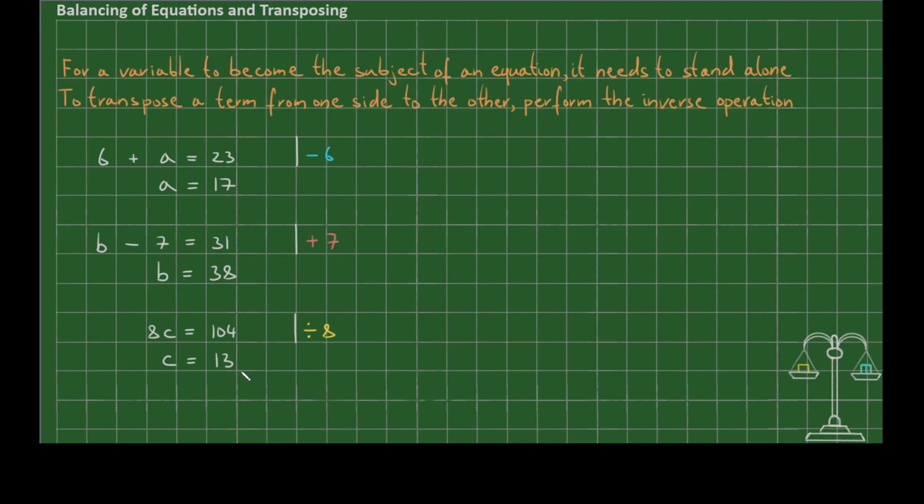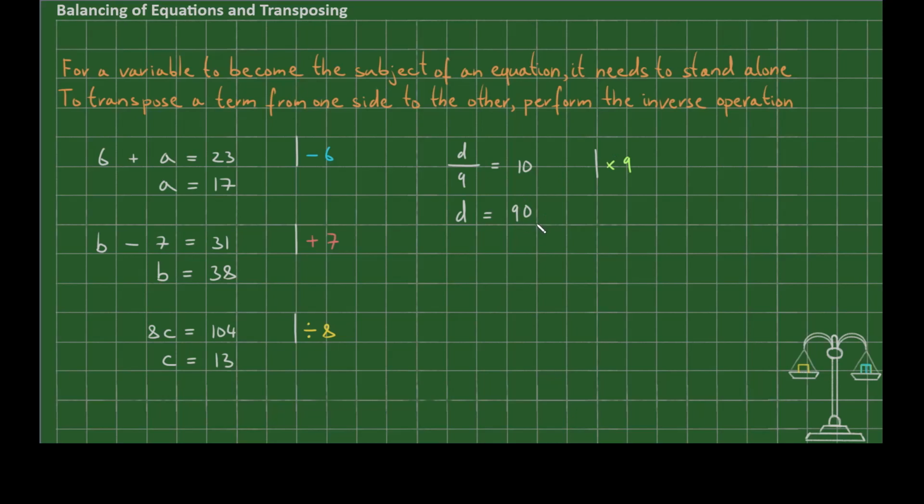Let me bring in yet another example. Now I have d divided by 9 equals 10. I want to solve for d. What is in the way of d standing alone on one side of the equation? Well, it is this 9. And what is happening to this 9? Well, I'm currently dividing by 9. And so if I want to transpose this divided by 9, I need to multiply both sides by 9. Divided by 9 multiplied by 9 gives me 1. In other words, I have 1d or just d. On the right hand side, I will have 10 multiplied by 9, which is 90.